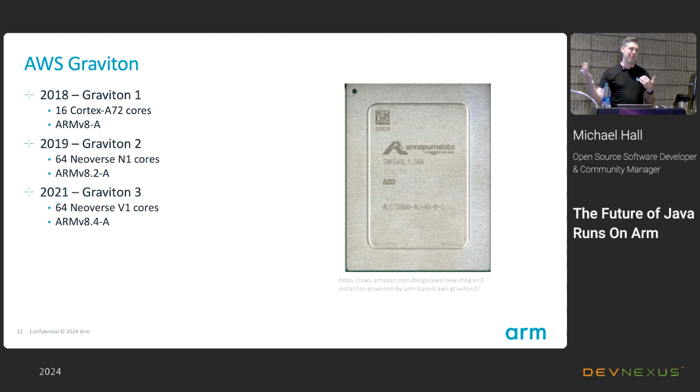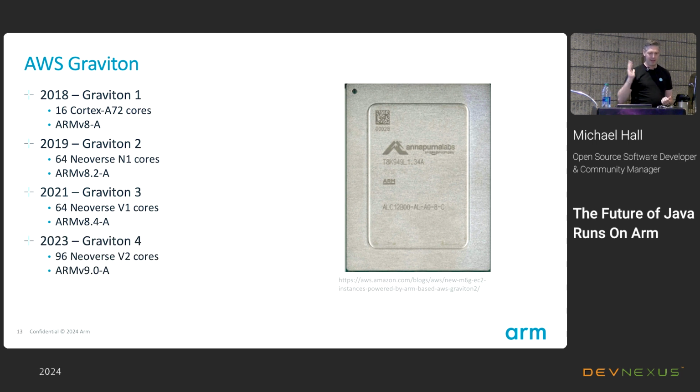And just like the Cortex line, there are different types of Neoverse cores. The N1s are designed to have a balance of performance, power usage, and die size. The V1 cores are designed to lean more heavily into the performance. So they'll use a little bit more power, they'll be a little bit bigger, but you get a lot more bang for your buck out of those V1 cores. And those are starting to become the more popular ones.